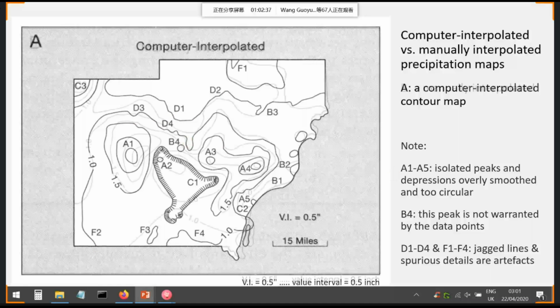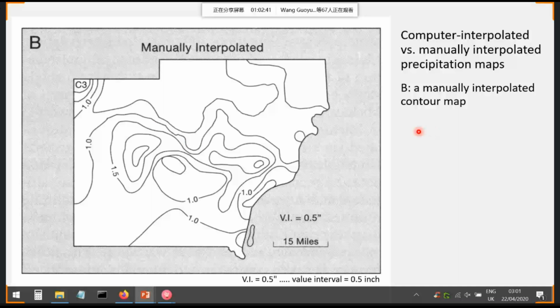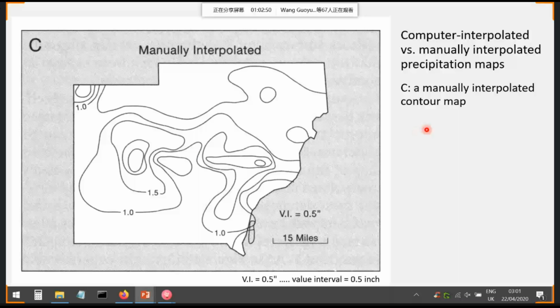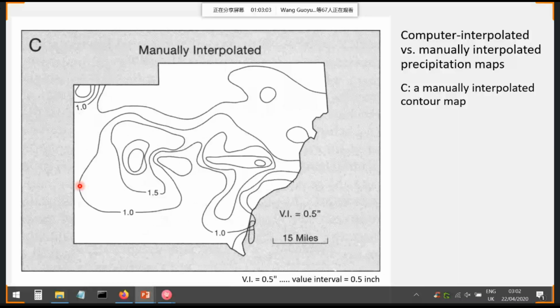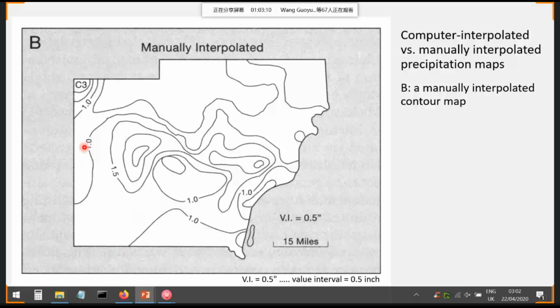And this now is a manual interpolated contour map. And this is another manual interpolated contour map, so by two different experts. Which is also interesting that the experts, they do not agree on all the details. For example, here, the 1-inch line, and I go back here, they are not connected.